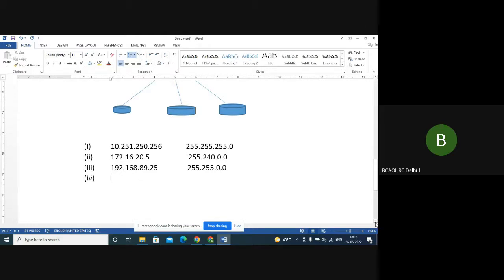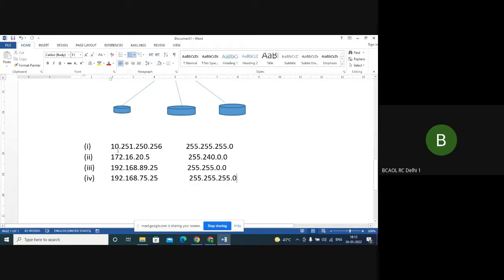Then 192.168.75.25 and in front of it is 255.255.255.0. So these are given to you. The first ones are the IP addresses and these are the subnet masks. So you have to identify the valid IP addresses and find the net ID for those IP addresses using the subnet mask.